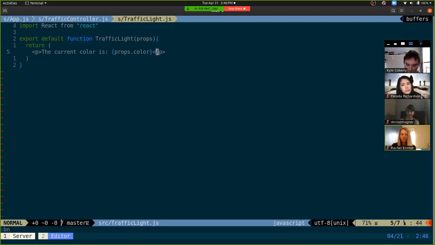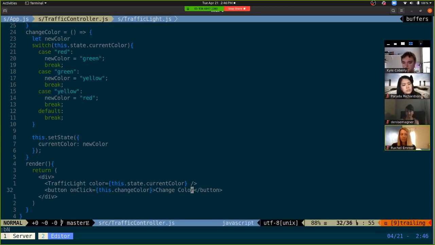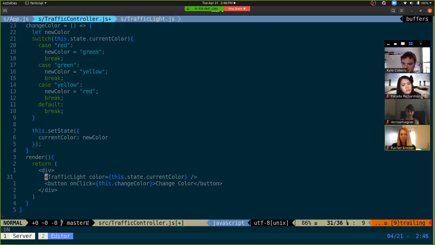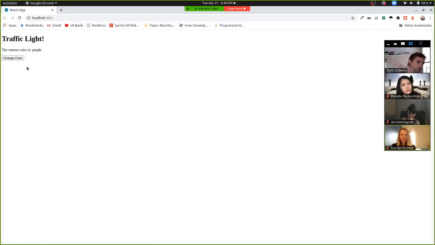Cool. You could even hard code that. So instead of something like that, I could say that the color is purple. You just give it a string. Current color is purple.